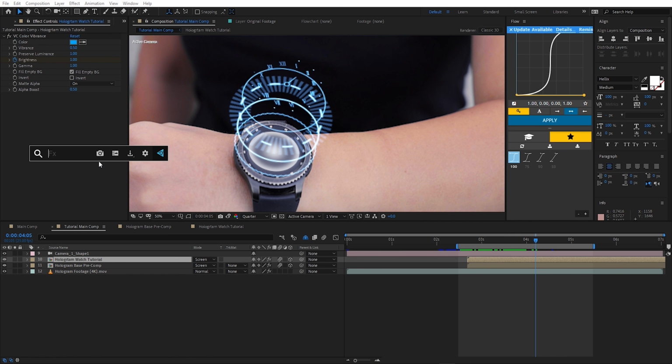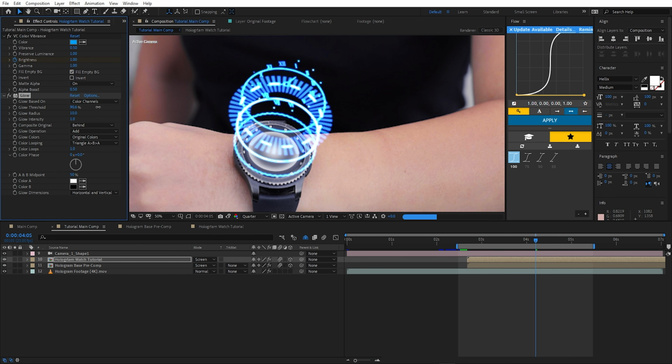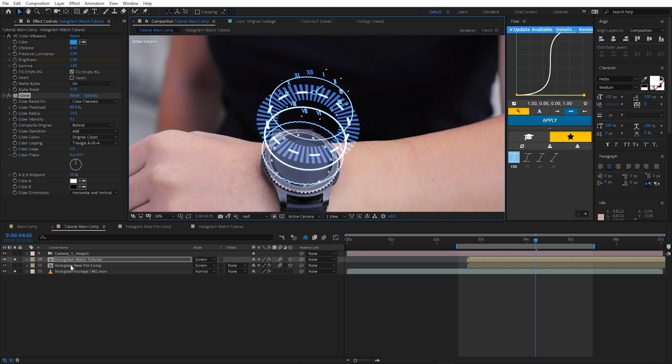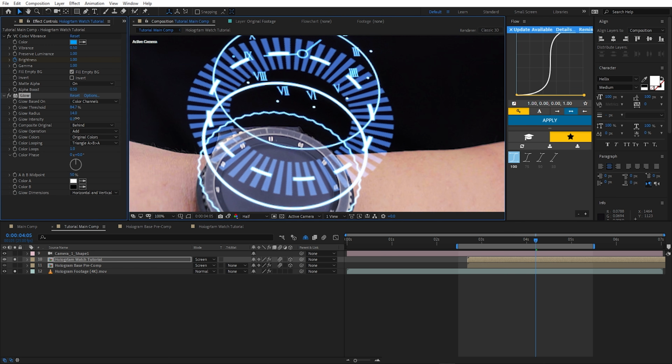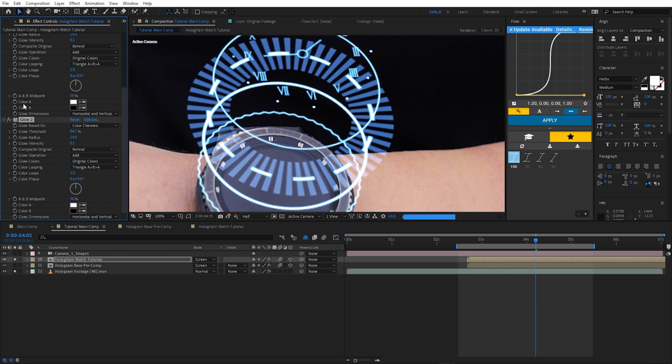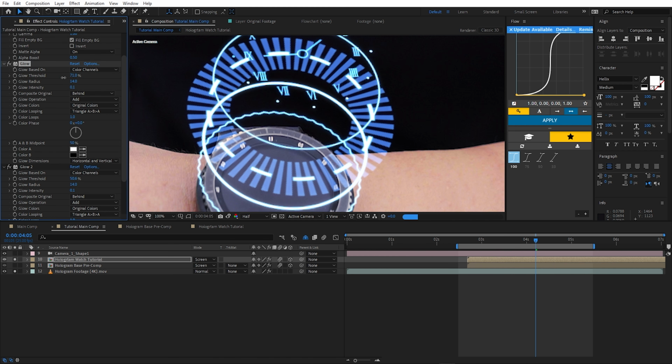Next up, let's just Control Space, add a glow effect. We'll increase the glow here, and what we're gonna do is just decrease the intensity quite a bit. We'll just solo this out with the footage so that the hologram base isn't so distracting. I wanna have a very tight glow, so we'll do glow intensity 1 and the radius not so wide. Then we'll duplicate the glow one more time. We'll bring this down a bit, do the same thing here actually.